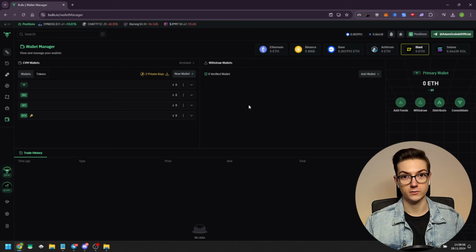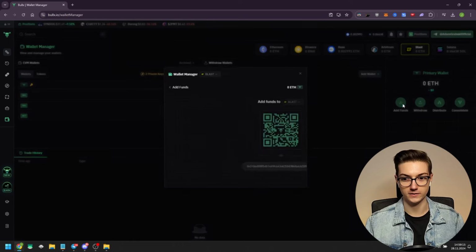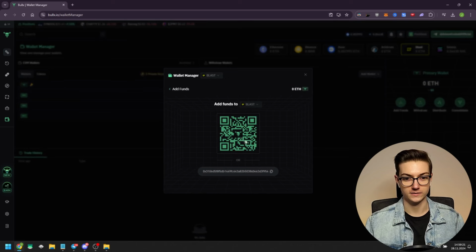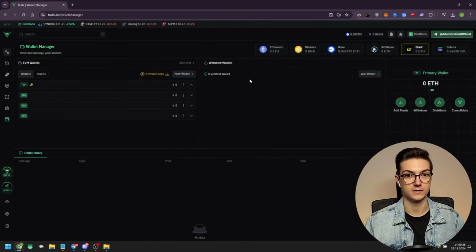So once you imported your wallets, now you can actually add your funds. So make sure that you change your primary wallet to the wallets you just imported. To do so you can click here and select make primary. And now you can add funds by clicking here, and you can add funds by scanning the QR code or sending to this wallet address. And as I mentioned previously, on Ethereum you have the same wallet address but different chains. So Ethereum on normal Ethereum is different from Ethereum on Base. So keep that in mind. However, in today's tutorial we'll cover Solana.